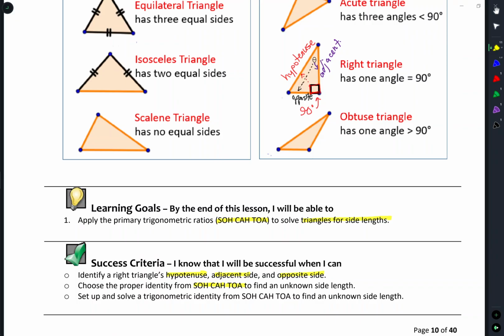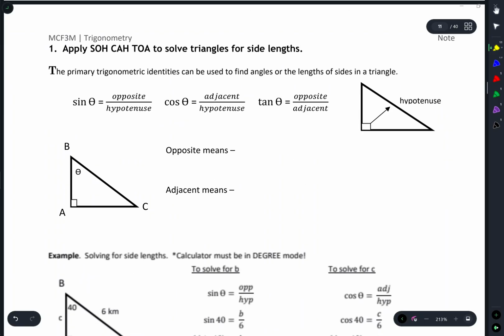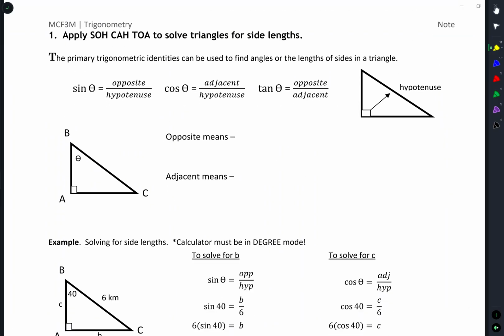We're going to set them up so we can find some side lengths, and then we need to know how to find that. So we're going to have to use some tech. We're going to have to know how to use our technology and figure out how to solve these problems: how to find the length of a side in a triangle when we have some side lengths and some angles. So, not some review, but some key information here.